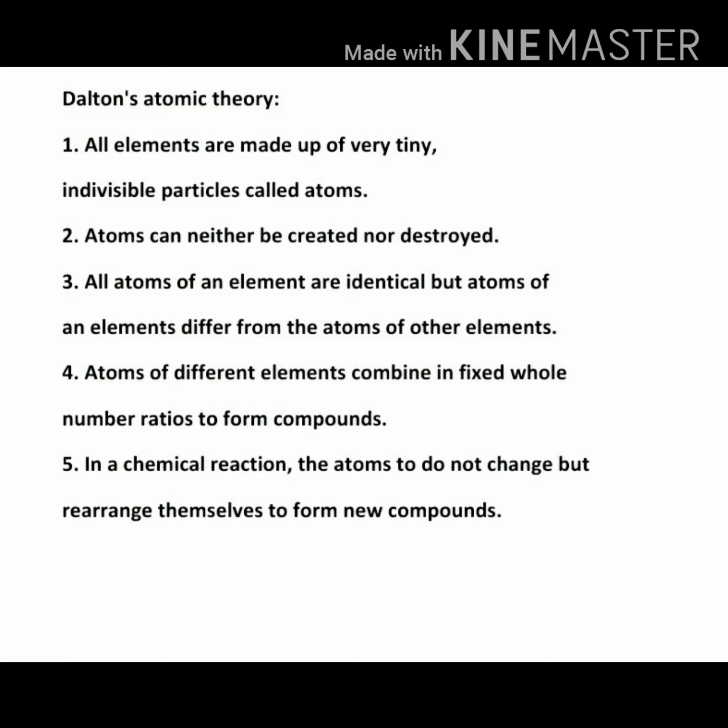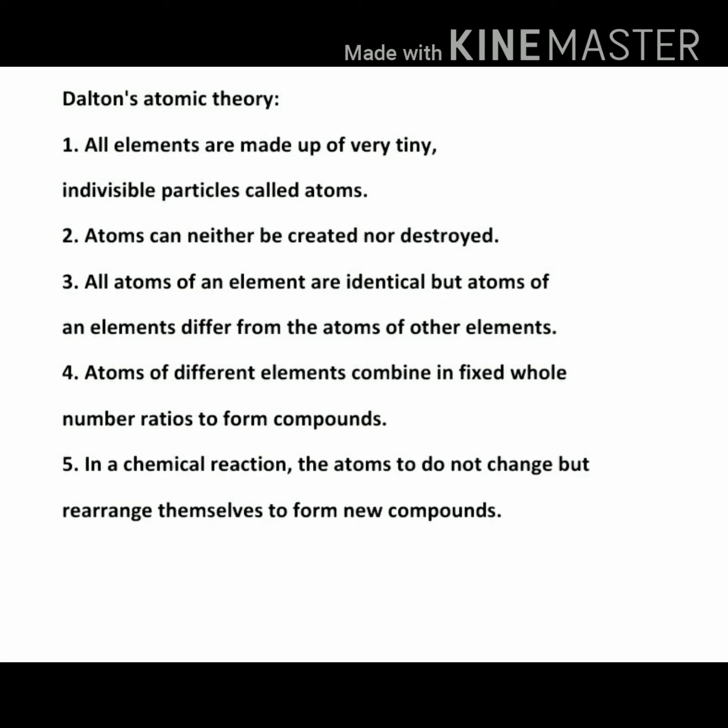Now, when we started off, there were two atoms of hydrogen, H2, two atoms of oxygen, O2. But what was formed? H2O, two atoms of hydrogen and one atom of oxygen. So what happens is the atoms do not change into a new form, but they just rearrange themselves so that a new compound is formed.